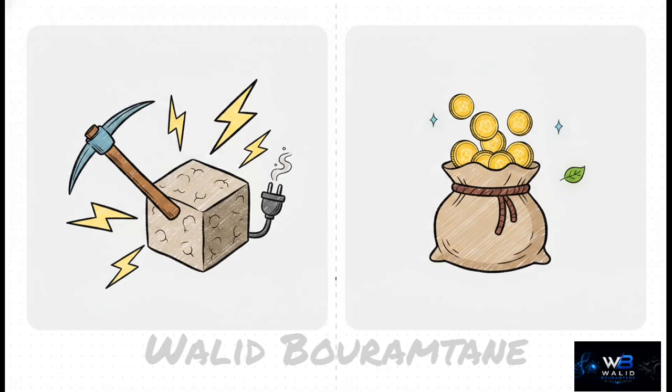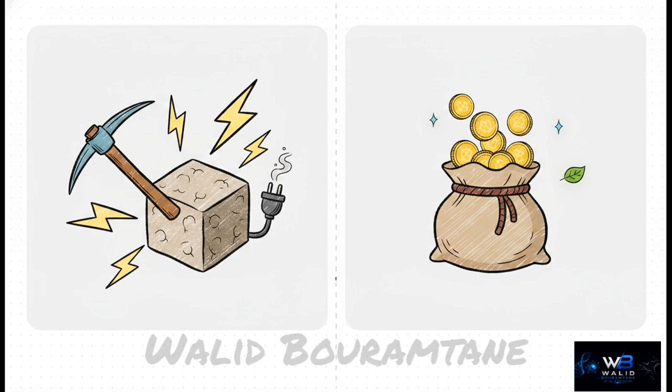Now back to how the network actually agrees. That's what we call consensus. There are two dominant consensus mechanisms out there. Over on the left, we have proof of work, famously used by Bitcoin. This requires network nodes or miners to use computational power to solve incredibly complex math puzzles. It is highly secure and obviously time-tested, but it's notoriously energy-intensive. We're talking sometimes using more electricity than entire small countries.